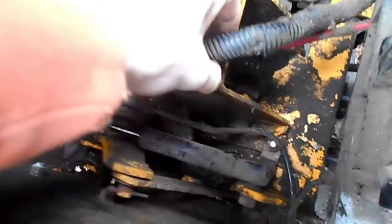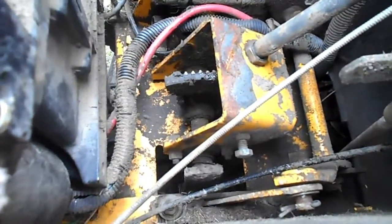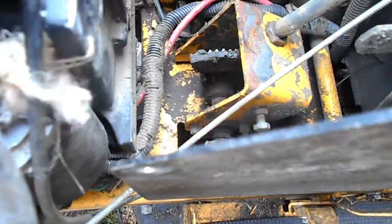So we got 4 bolts by the looks of things. If you move this wire, you got one, there's another one over there, and 2 side ones over here. Which means that we should be able to get it to come down.